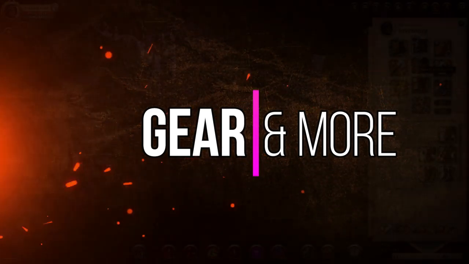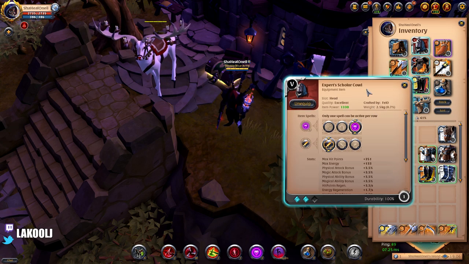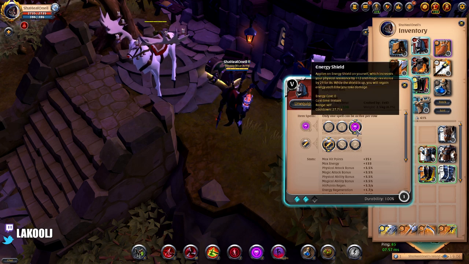Okay, so we're gonna run through the armor really fast here. I feel like a Scholar Cowl is a must for all axes. You have a really big energy problem. So the Scholar Cowl right here with the energy shield, whenever you pop it, it's on a 27 second cooldown. Every time you take damage, you get energy back. It's perfect.